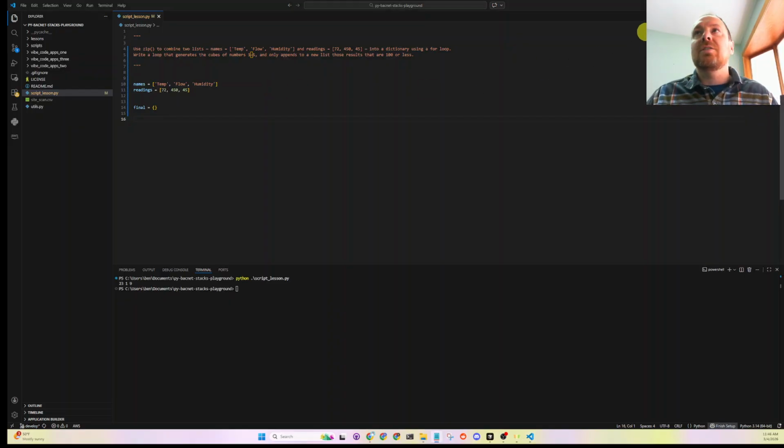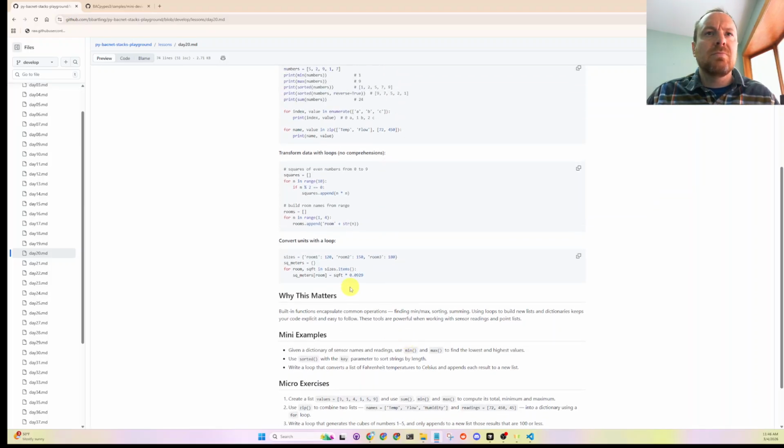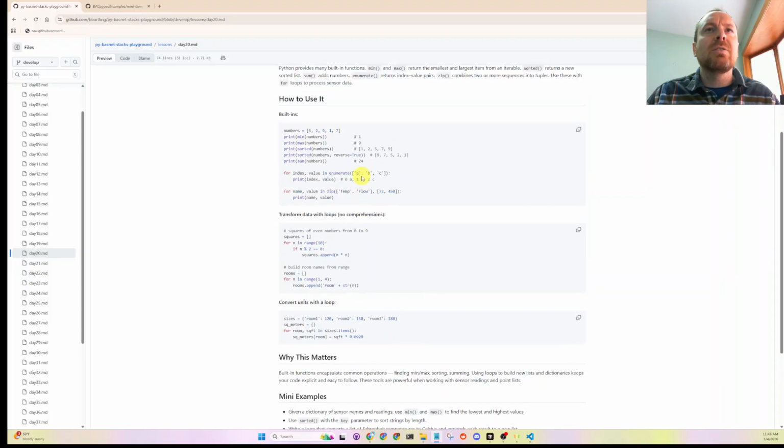I might have to cheat here. Where do they do the zip? Okay, so this is how they did it. So see how they do for key value in zip in here.